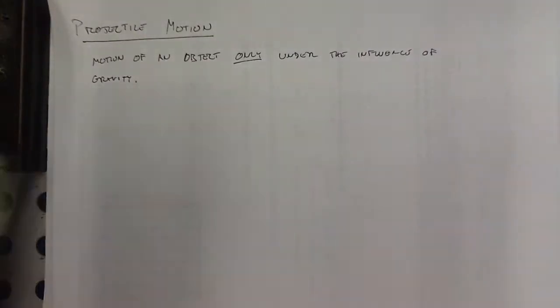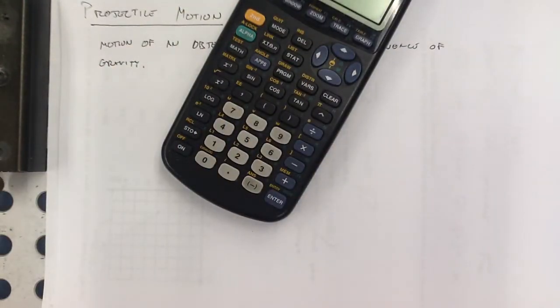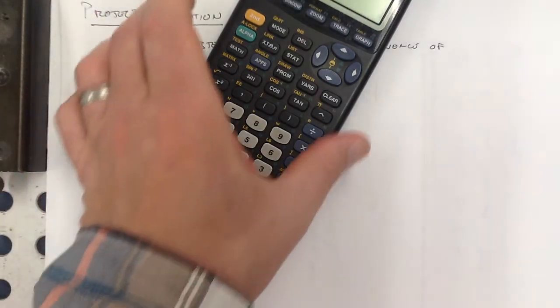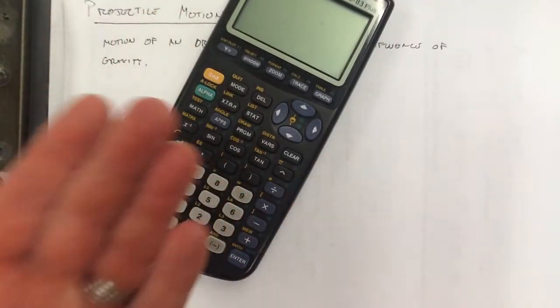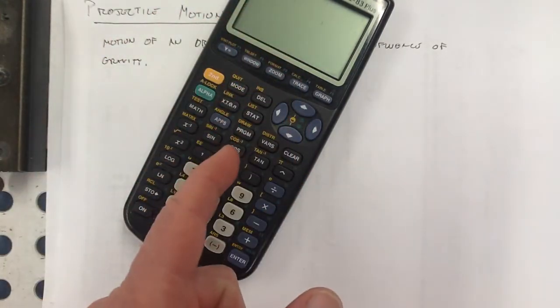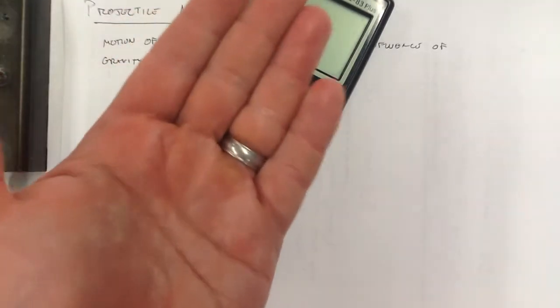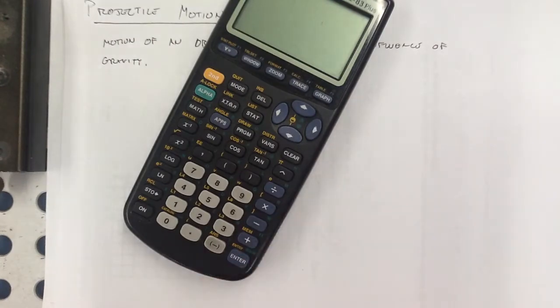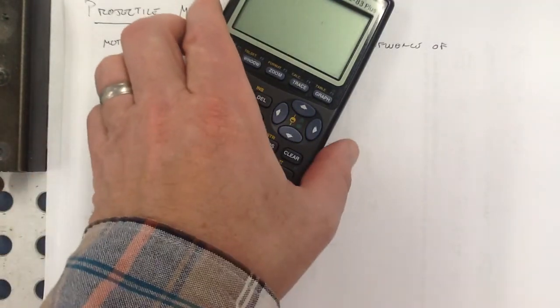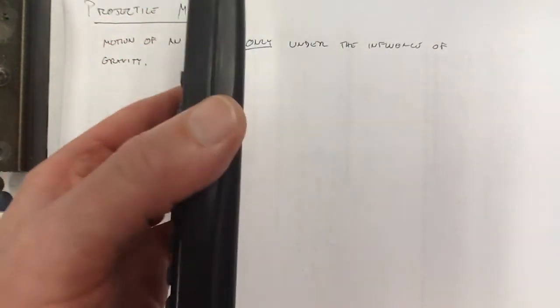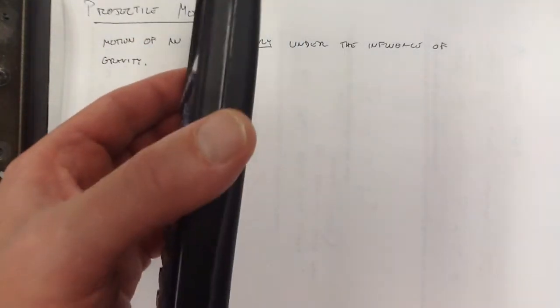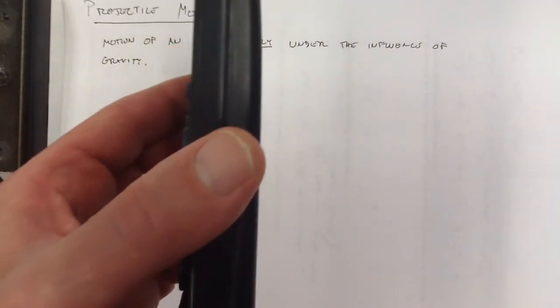So, for example, is this calculator in free fall? Or sorry, is it experiencing projectile motion? No, because it is certainly under the influence of gravity, but it's also being pushed up on by this little table here. What about now? Is it in projectile motion now? No, because now it's still under the influence of gravity, but now it's also under the influence of my hand and the various different changing forces as I turn it over in my hand.